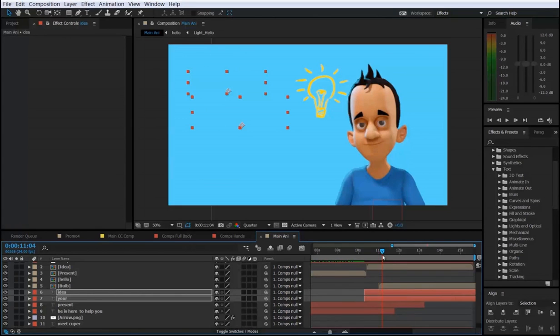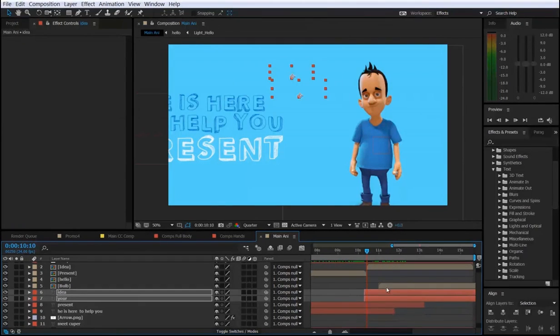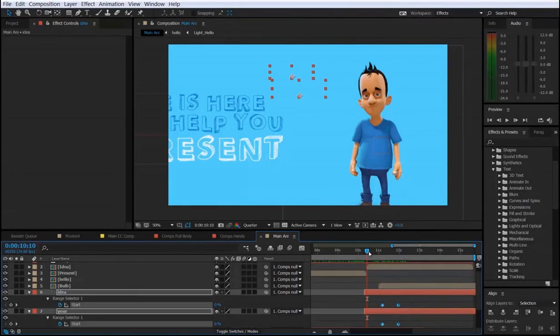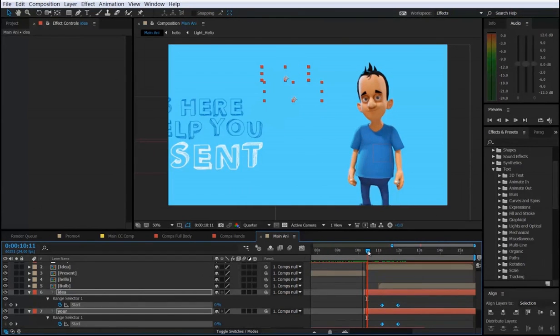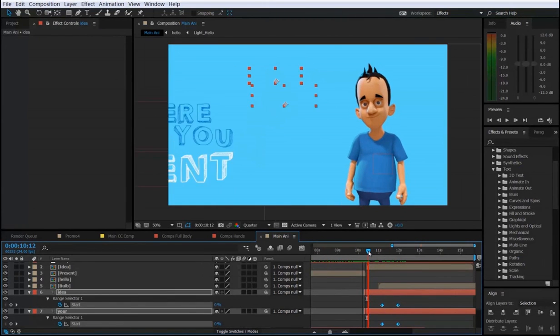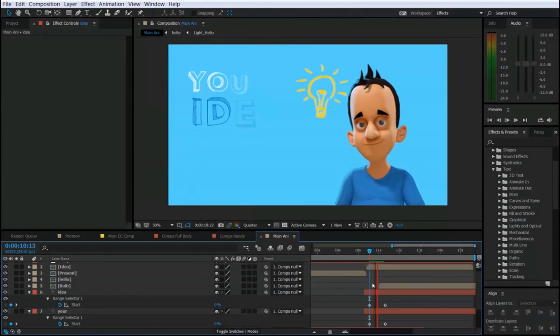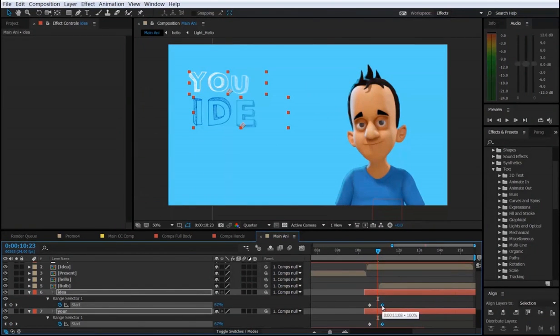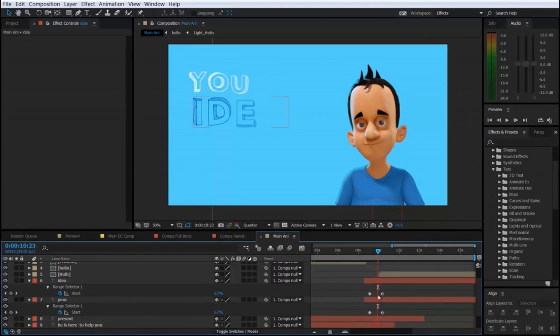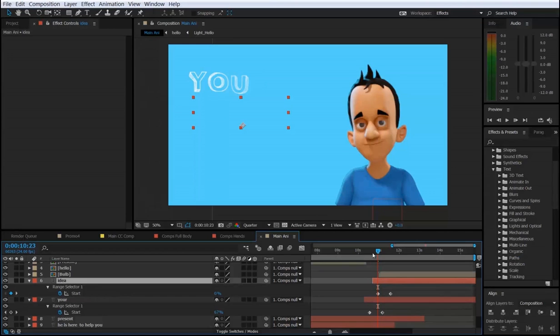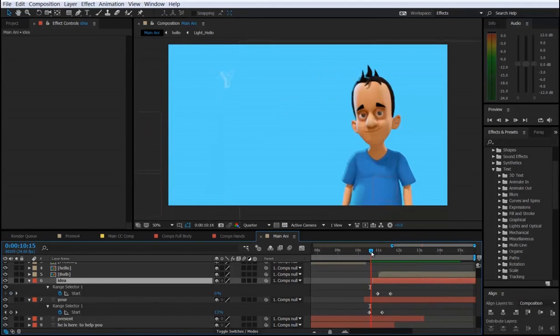And then I'll have the effect again here. So when it's starting to move here, I'll just start to reveal it while it's zooming in. Make it a bit shorter because those are shorter words. And your idea, I'm just going to pull the idea here. Okay, and I'll even make it shorter.